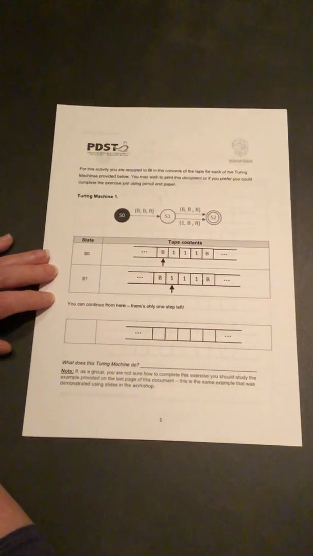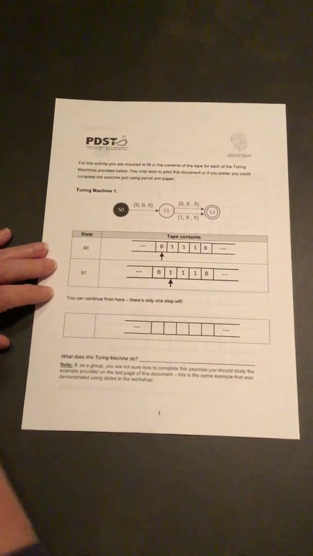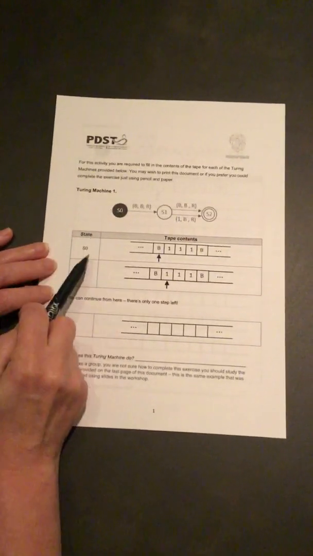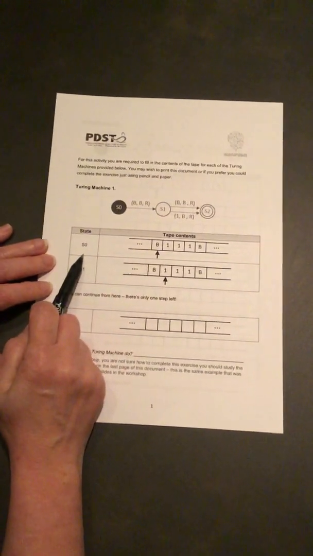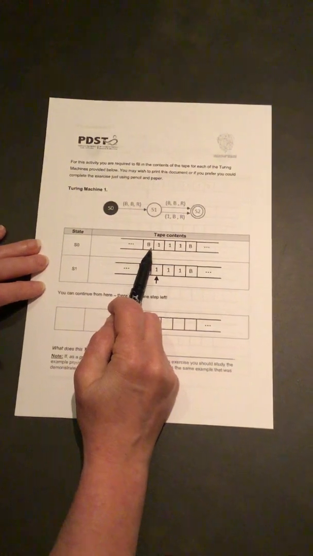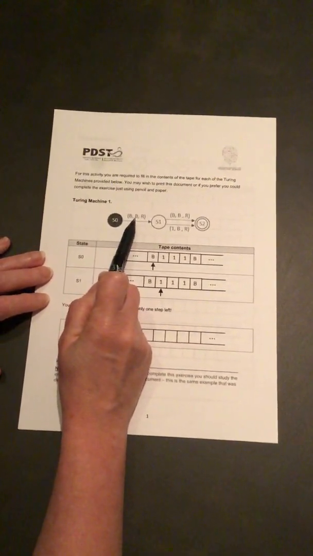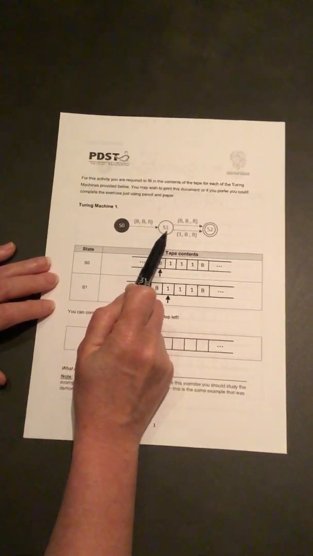Okay, so in this exercise I'm going to talk through the exercise for the Turing machine. So this is the first exercise and we always start in state 0, so that's why it's black to begin with. And we've written out the first line of the tracing here, so state 0 is where you begin. And the read head is currently looking at blank. So this says if you see a blank, write a blank, move your read head to the right and follow the arrow to the new state.